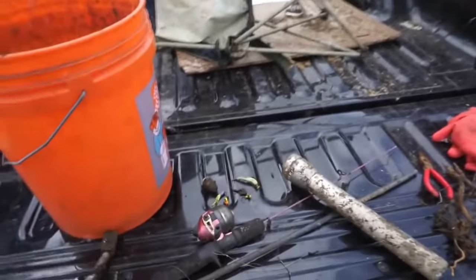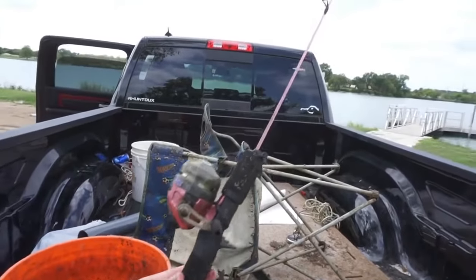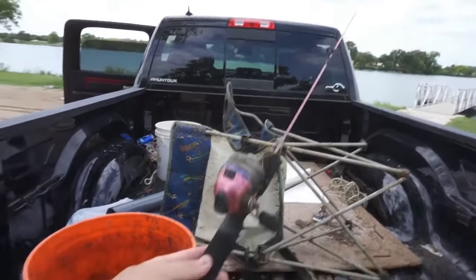Part of a chair probably. Then check it out. First full fishing pole that we have found. It is a kid's, but you know what? I think it'll clean up and my daughter can use it.